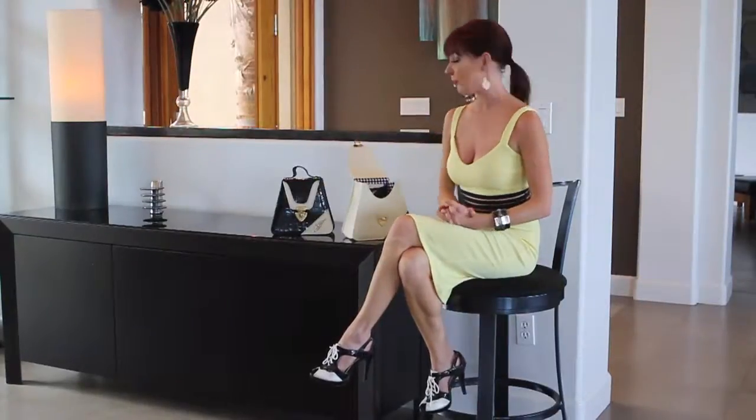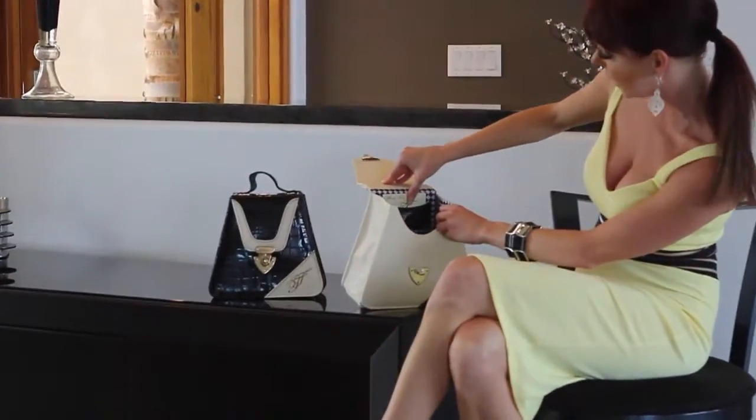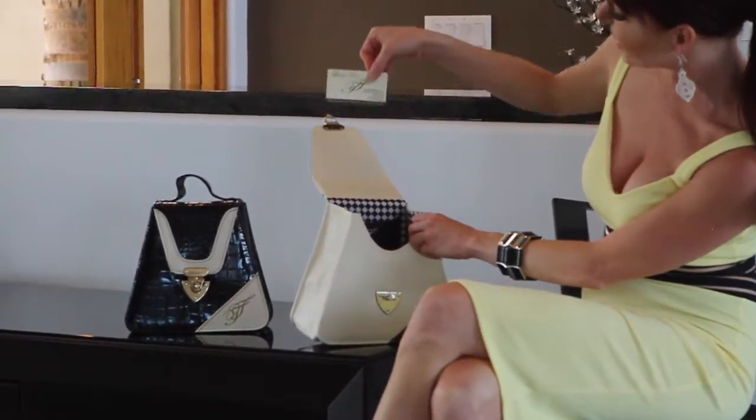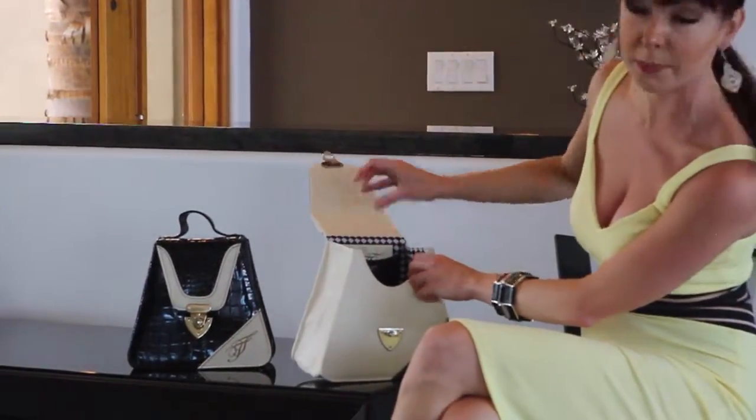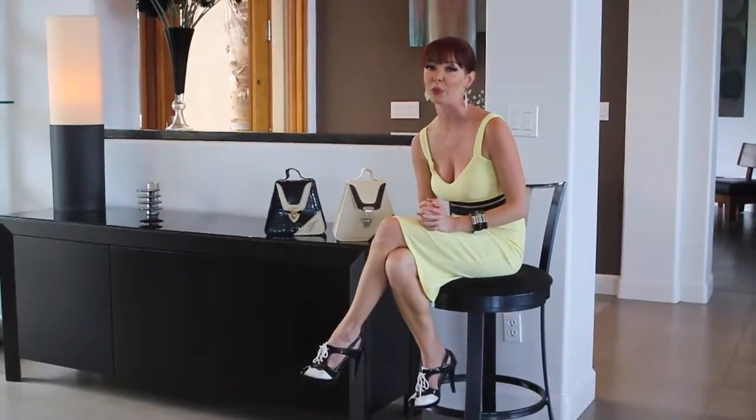That's it for the tools. But I'd also like to show you this little pocket — I like to put business cards and handyman contacts in here, because I always say if you can't fix it with Tiffany's Tools, then it's probably time for you to call a handyman. If you would like more information on Tiffany's Tools, check out the website at www.tiffanystools.com and you can see all of our latest products and different styles that we have to offer.